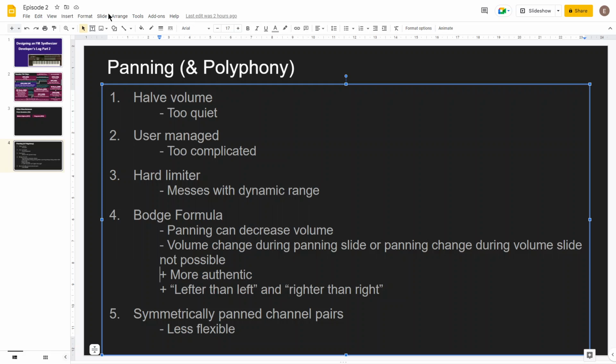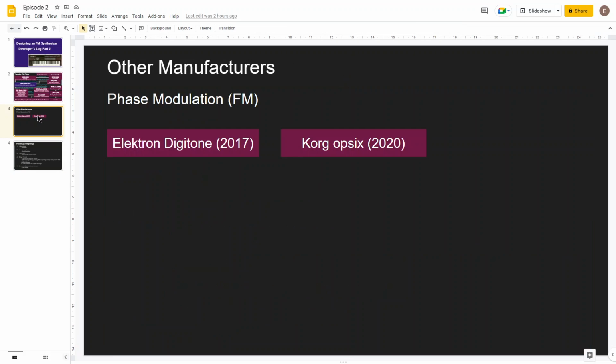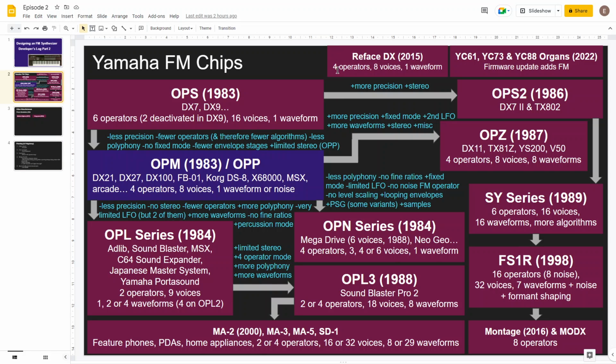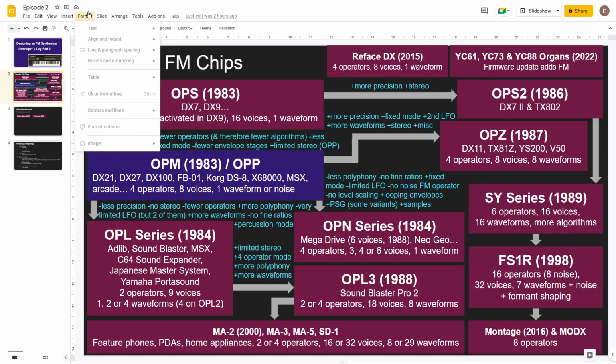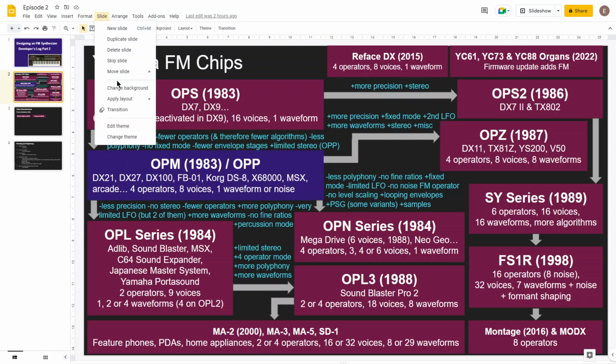So, yeah, we already talked about panning. I thought we'd just cover a little bit of the background. Like I mentioned before about how I got interested in FM synthesizers, and about the Sega Genesis versus more premium models, what models were available in the 80s, and what models are available now in terms of hardware synthesizers. Just a bit more background.